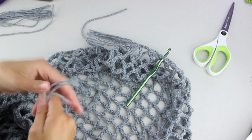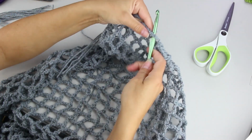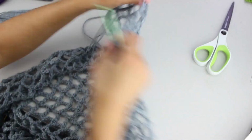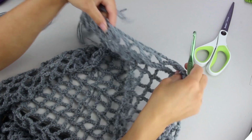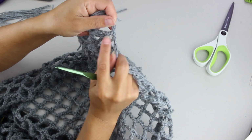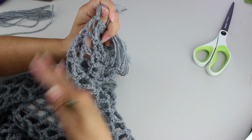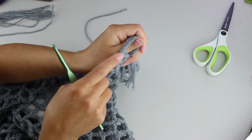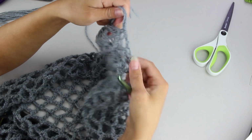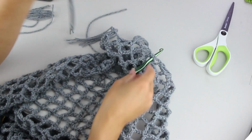The only thing to make sure of, guys, is to remain consistent in how you're applying it. So if I'm going through this side of the shawl, I'm going to want to go through this side all the way up. I don't want to turn my work and work through the back of this unless you wanted to make it into sort of a design, because you'll notice how the knot goes. It looks like this from this side, and you can always change it around so that this side is showing. That's fine, but just be consistent all the way, because your knot will look different if you're entering through opposite sides. So don't interchange that. Okay, so I'm gonna get my next one going.